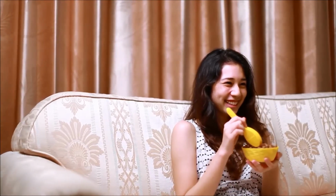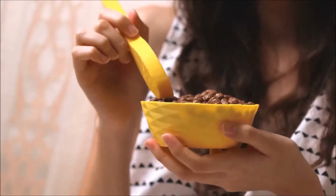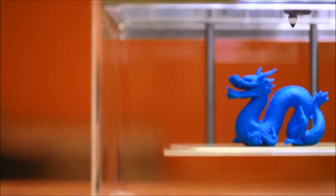The plastic we use is biodegradable. The Buccaneer is environmentally friendly and food safe, so you can even eat from what you make. The Buccaneer is a 3D printer that truly looks at home on your table.